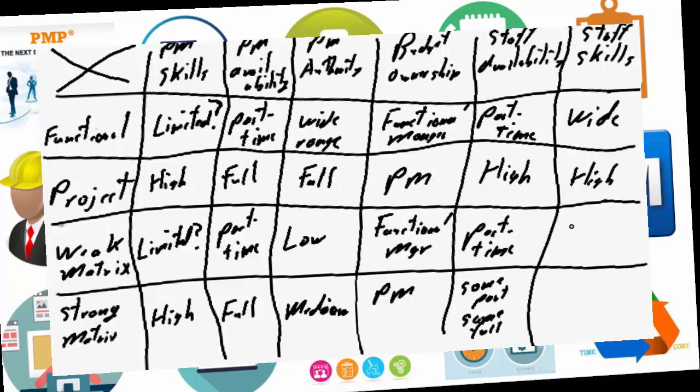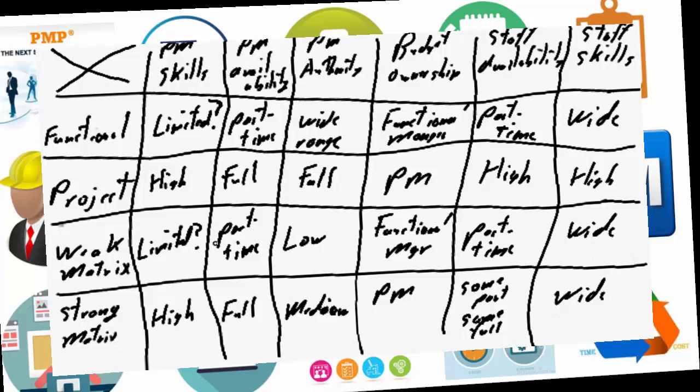In a weak matrix, because you're pulling in across various business units, you're going to have a wide range of skills. Again, skills should be very focused on business knowledge, business unit knowledge and responsibilities, but may be varied in terms of direct skills related to project delivery, and the same will apply in the strong matrix. It may be a little more focused because, again, you're having some full-time staff, but the expectation in a strong matrix is that you will have a wide range of skills.